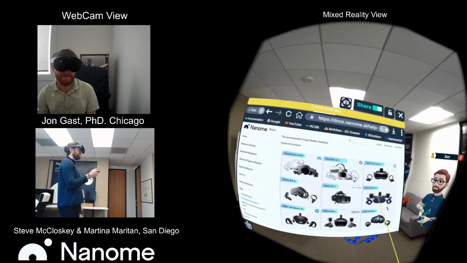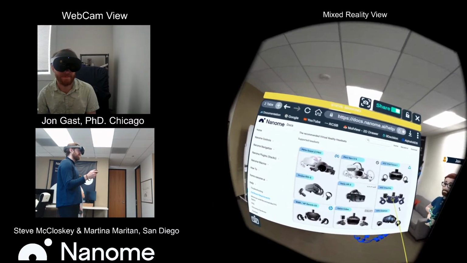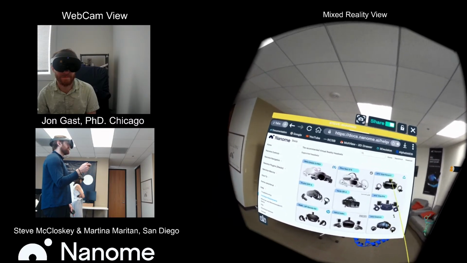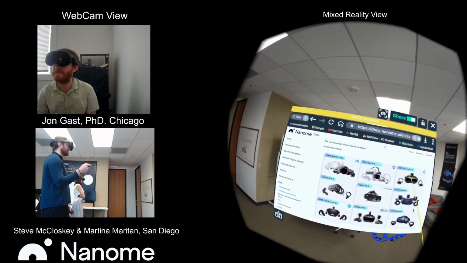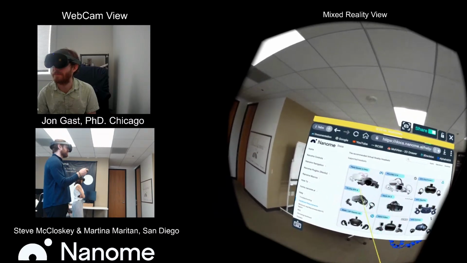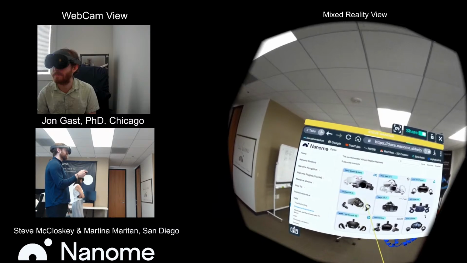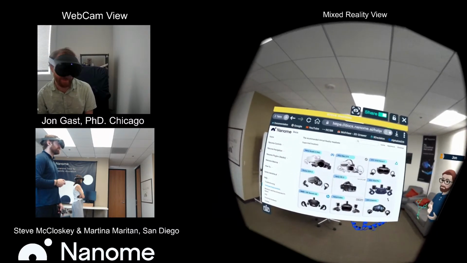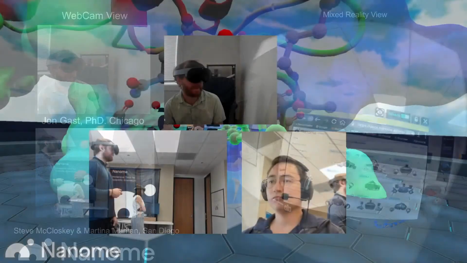The G2 is great. The Vive Pro is nice, although a bit bulky. The Cosmos is all right. I think HTC has mostly moved on to the Focus 3, which is the newer one. Same with Oculus. They've moved past the Rift S and now they're more on the Quest 2 and Quest Pro. But a lot of people have older devices that we still support.